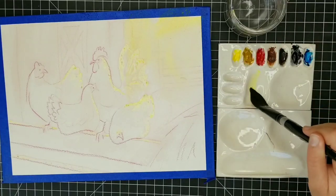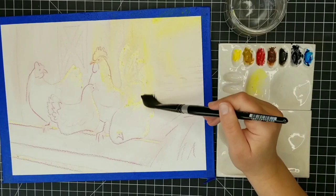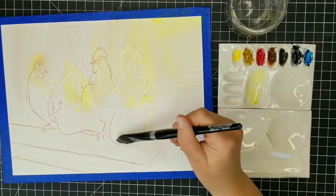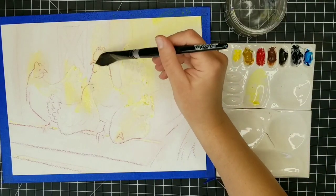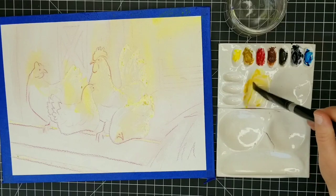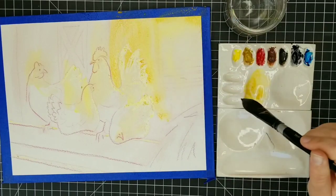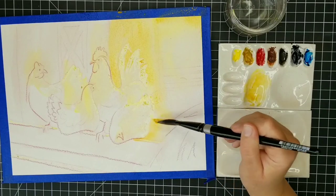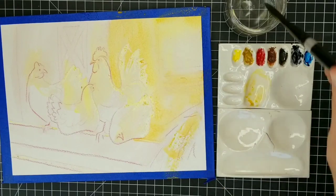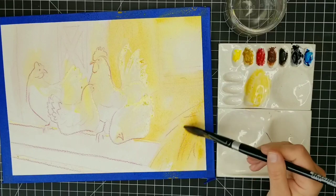Going in with my very light lemon yellow on the sky — this is going to be the only place I use this lemon yellow, also sometimes called sunshine yellow. It feels so much like a bright sun, and I love to use it in areas that really need to be bright. You can see how different it is from the yellow ochre directly to the right on my palette — it almost makes that yellow ochre look like an earthy orange color. I splashed the lemon yellow all over the place a little bit just to create some unification between the sunlight in the sky and the sunlight hitting the birds — it'll give a nice subtle effect.